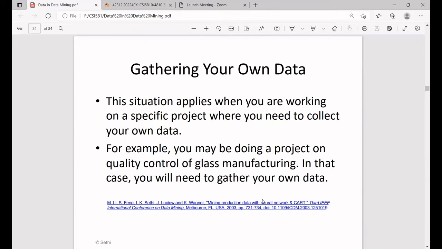We wanted to check the quality of the glass and relate it to the different parameter settings for the operation. So we needed to collect that data and then build a model. Depending upon your particular project or application, you might need to do that and figure out how to do it. That's where you have to gather your own data.